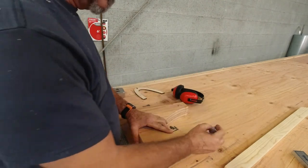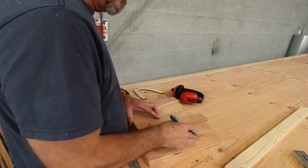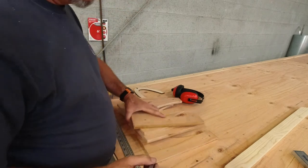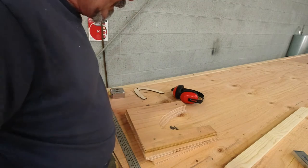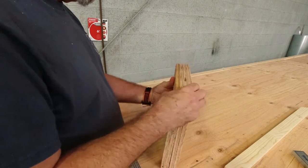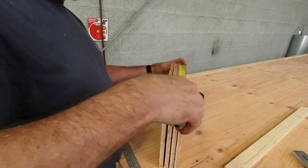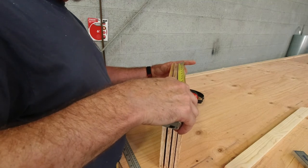We're gonna number these. Number one, number two, number three, number four. And that's the order in which we'll assemble them. All right, so the next thing is to get a couple side pieces made, and all we have to do is basically make two pieces that are about 11 and a half inches wide.